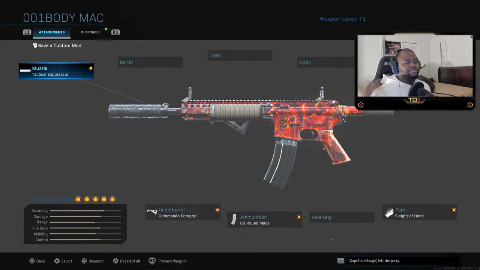What's going on, guys? Welcome back to the channel. Today, we have something very different. We're going to be using the M4 with no stock. Now, you guys have seen this class setup before, but the only difference is we have no stock on this weapon. Let me tell you guys, it turned this gun into a beam machine. They're just soaring through the battlefield, slaying all the enemies.